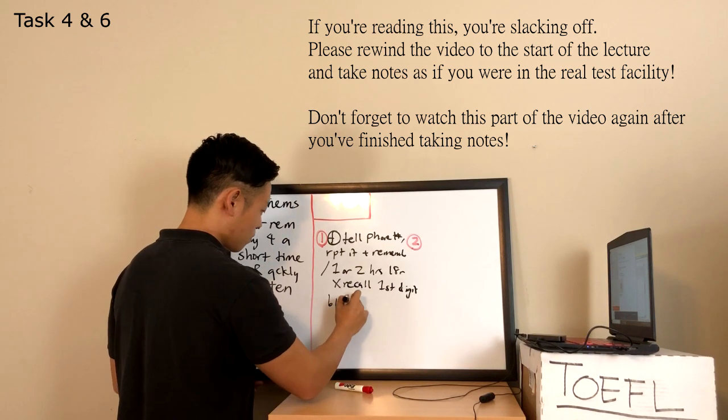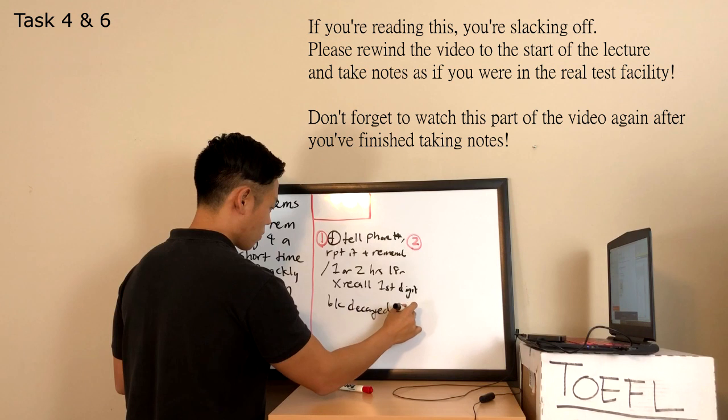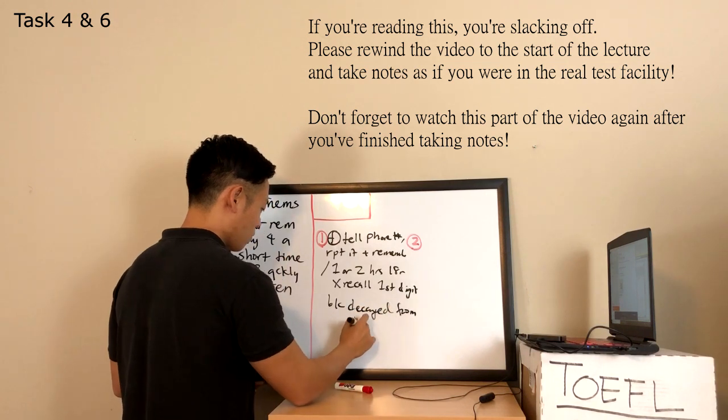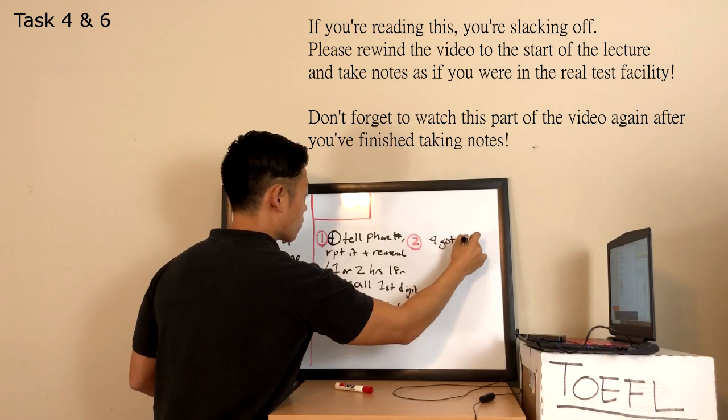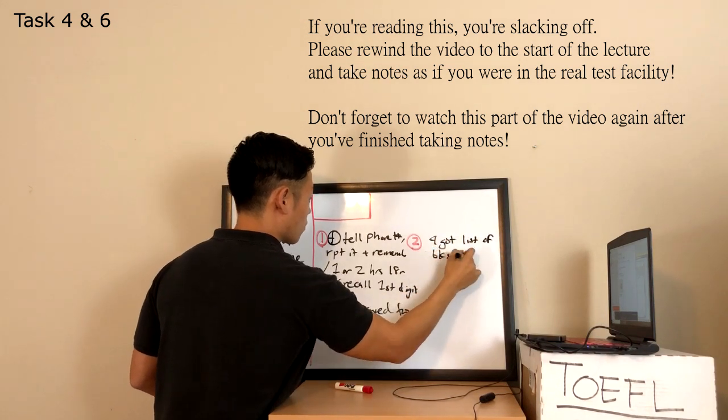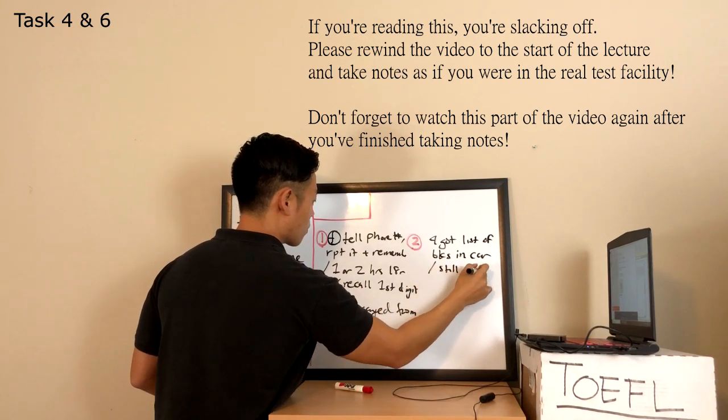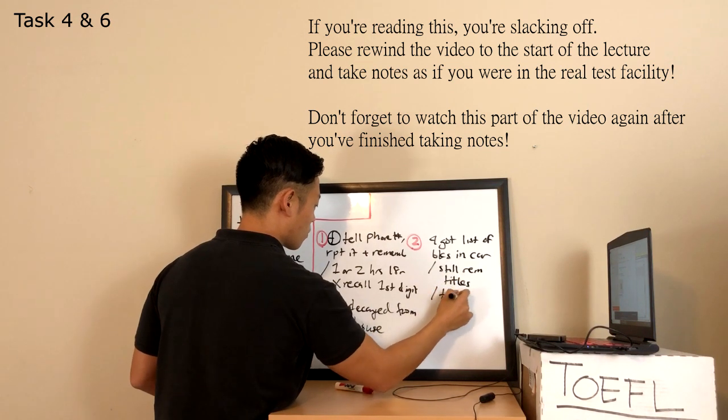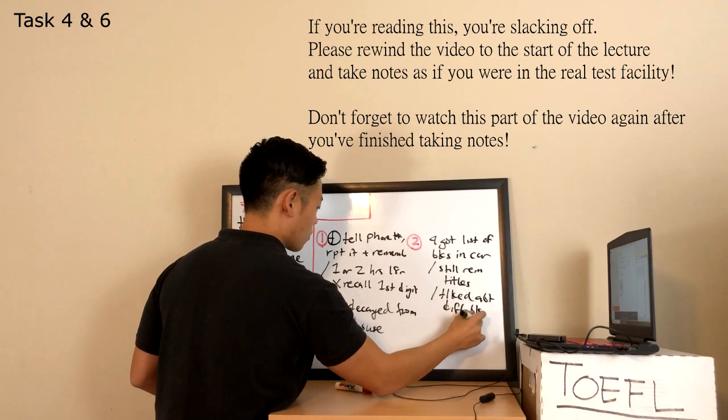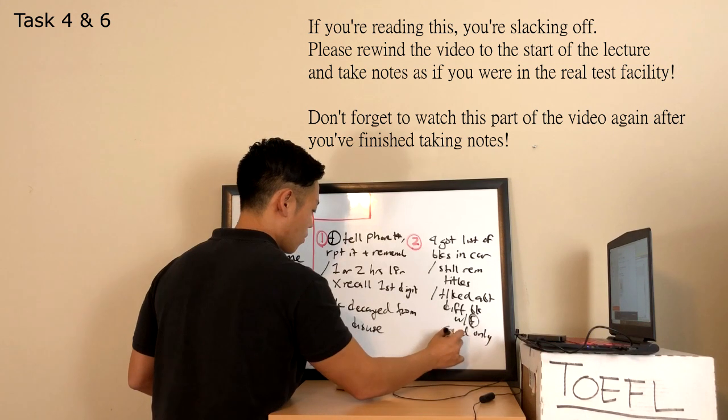Here's a personal example. I went to a bookstore last week to purchase two books I wanted. I had the list with me, but when I got into the bookstore, I realized I'd forgotten the list in the car. Yet, I still remembered the book's titles. However, before I could grab them, I ran into an old friend. We talked about a different book for a few minutes, and then my friend left. However, the only title I could remember was the book my friend and I had conversed about. This new memory was interfering with my ability to recall the names of the other two books.